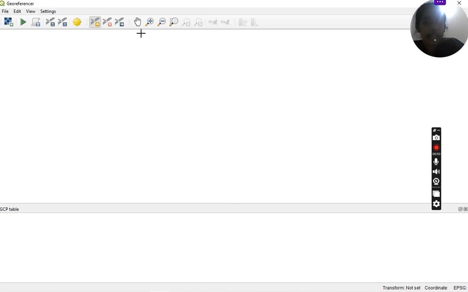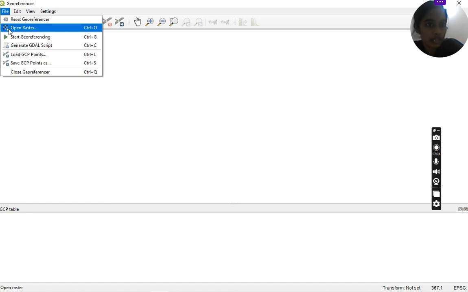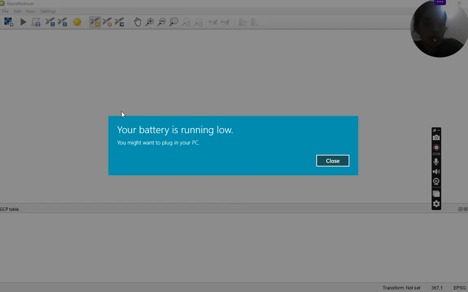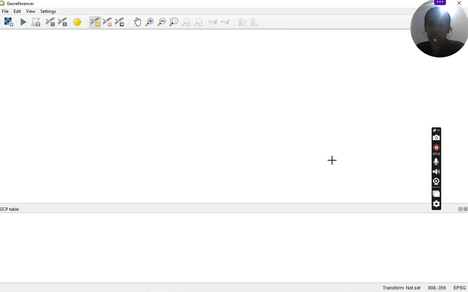Now this Georeferencer dialog box has opened. First of all, we have to bring that West Bengal map in this section for georeferencing. Go to File and then click on Open Raster.